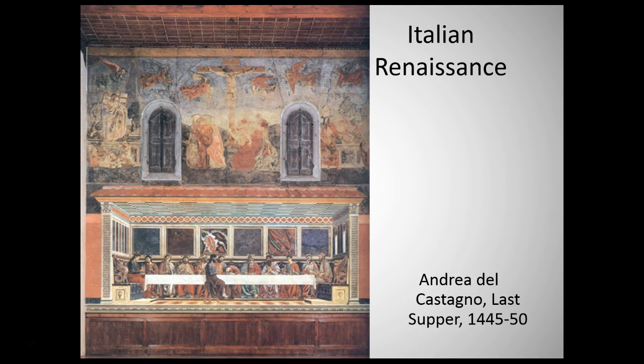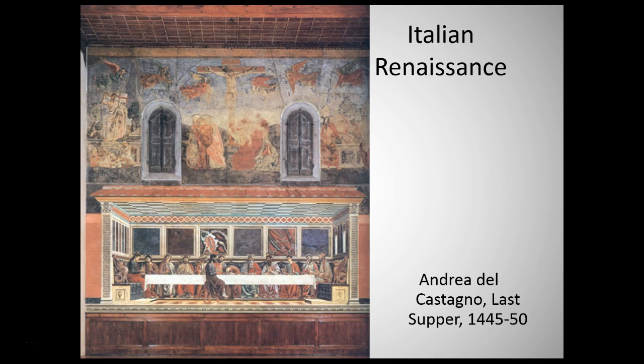The artist is Andrea del Castagno, and again, this isn't one of your official list of works on the 250 major AP art history list, but it is important. It's a good comparison piece because we are going to be looking at Leonardo da Vinci's Last Supper, and so it's really important that we look at this earlier representation of the Last Supper because Leonardo da Vinci does some major changes. So even though it's not officially one that you have to ID, you really should know this work well, and really in order to look at and compare to other Last Supper scenes, which we will be looking at in the future.